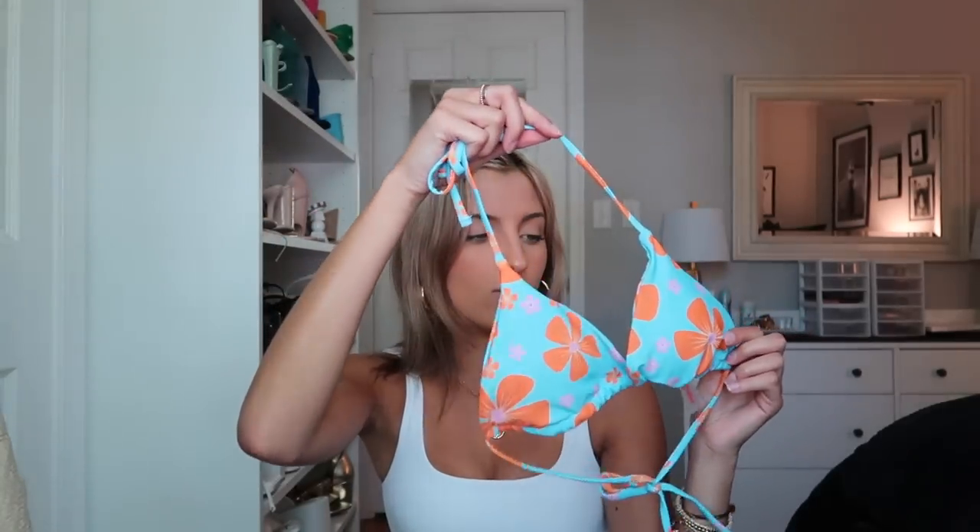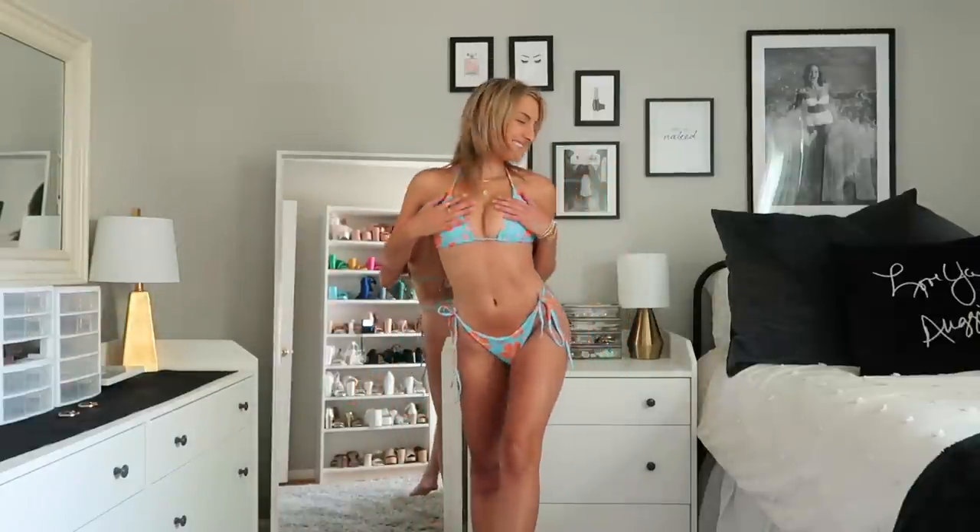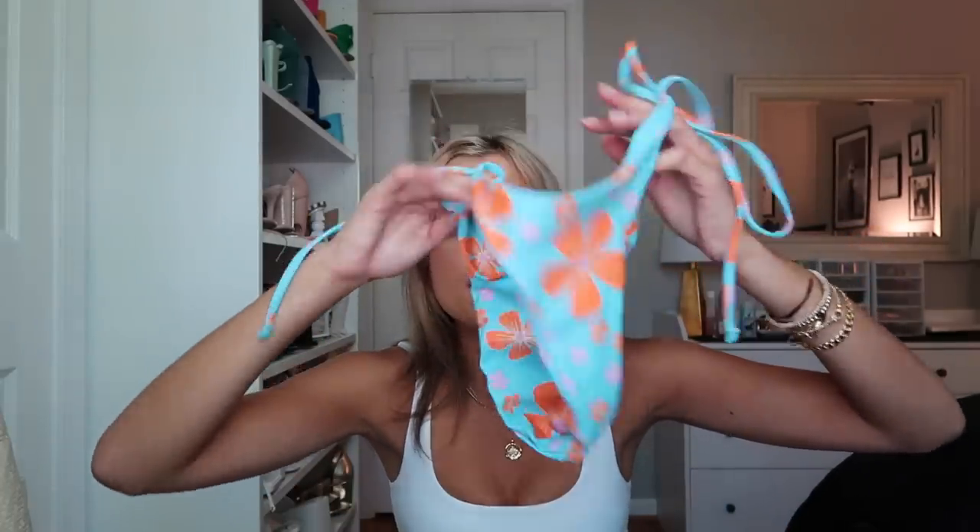Next suit is the same triangle style top — this one is blue with a little bit of orange and pink floral. I love anything that's like this tropical print; I see them all over my Instagram Explore page. A lot of designer swimsuits have been rolling out these prints, and Romwe and Shein have been coming out with more affordable options. Pads are removable on this, and then this one actually has string bottoms. I'm not as much of a fan of string bottoms because they have a little less coverage all around — they tend to be a little bit cheekier and the crotch tends to be thinner. I still like them from time to time; they look great in photos, but not usually my go-to. I always recommend tying these in a knot and then a bow just in case.